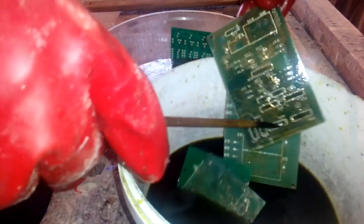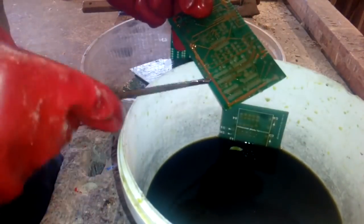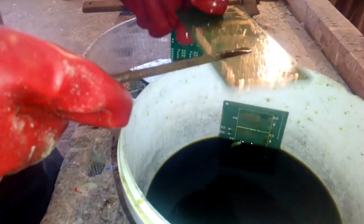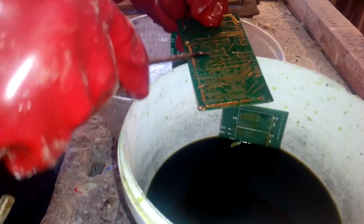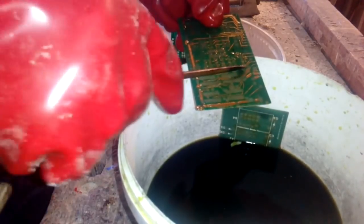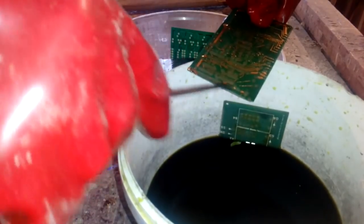And that stays just a couple of days in the AP. You see, if you still got some traces, you just put it back in the AP. You see? Here it's peeling off here, stay. Just clean that board and put it back. It takes time, but it's much safer.